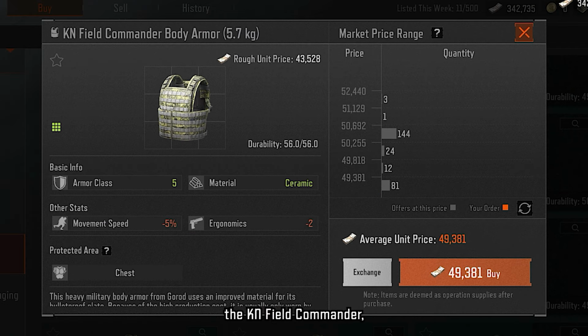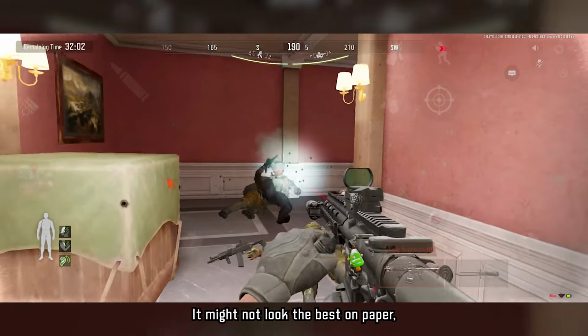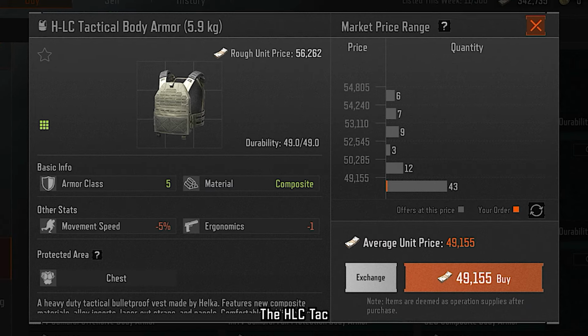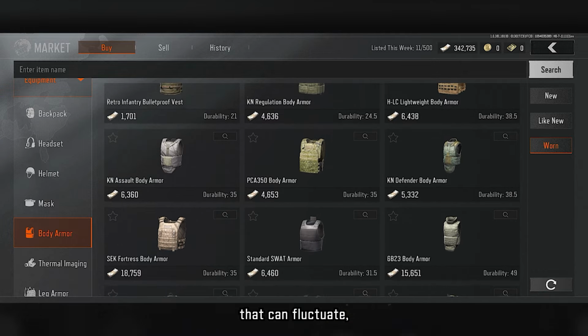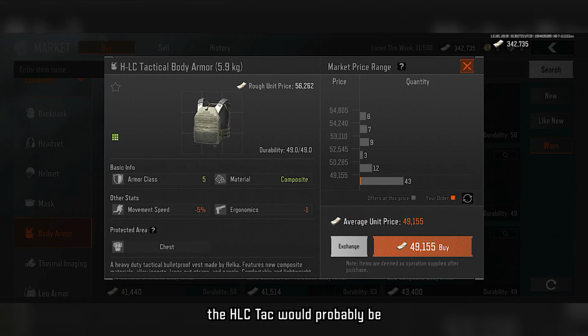Moving up to Tier 5, the KN Field Commander, also known as the Derwin Armor, is my top pick. It's generally cheaper than other Tier 5 options, has decent durability even after repair, and you can get it directly from Derwin. It might not look the best on paper, but the price, especially for a worn one, the durability, and the availability make it a winner. The HLC TAC and the 926 Composite are also great options, but they are basically identical to the Derwin armor, with market prices that can fluctuate, and their durability is slightly lower after repairs. If they had the same durability, the HLC TAC would probably be my number one pick because of its minimal ergo debuff.